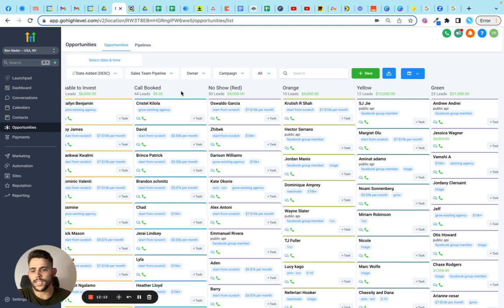One more thing I will add, which I did mention in the previous one as well. When you're doing an email flow, I always send them a text beforehand, and I say, hey, it's Ben here. Just to let you know, you're going to get a couple of emails for XYZ reason. That's going to really, really help the open rates because they're expecting the emails and they're going to go and check them. People are always going to see every text that comes in on their phone, but they're not always going to see every single email. So definitely send them a text. That's really going to be beneficial there as well.